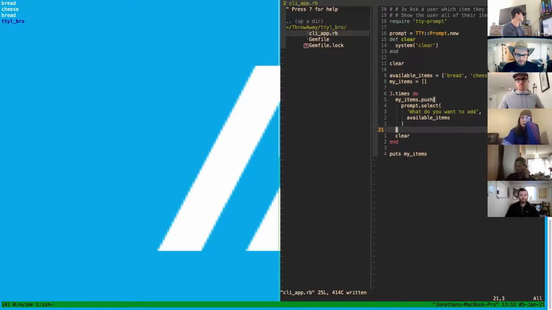Let's do that now. Let's go over here and I'm going to create an environment.rb, and let's say we would want to have multiple things. For now, we only have TTY prompt, but let's pretend we had multiple dependencies. I can make an environment.rb, and it looks like my NERDTree did not refresh, which is weird. So I'm curious if I could fix that. No idea if I can. Let's see. Oh God, where am I? What's going on?